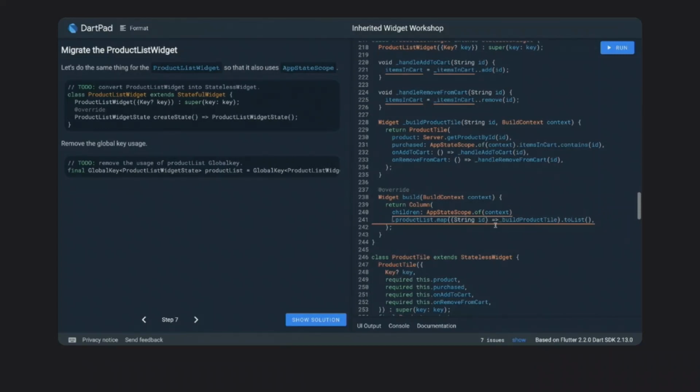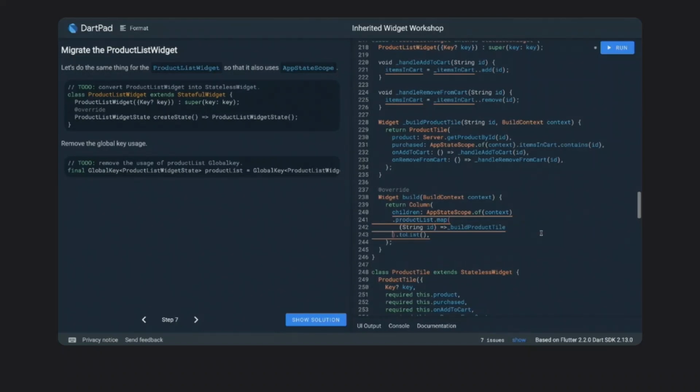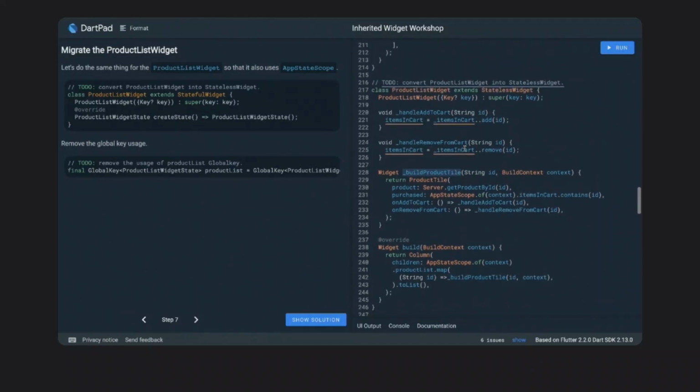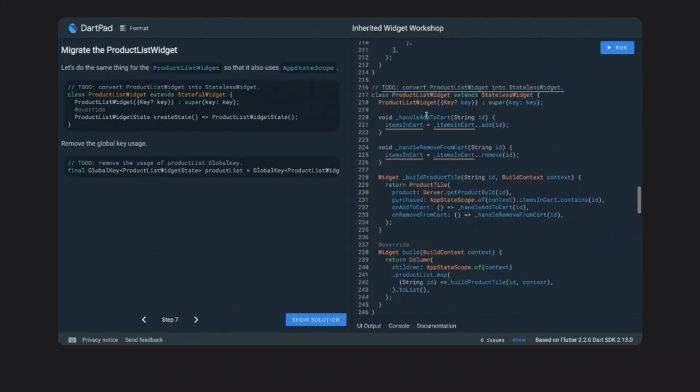Let me try to make it look better. Okay, so the map, let's take a string ID and then we pass the ID as before, and we also pass in the context. That should take care of this message. Yep, no more complaint.